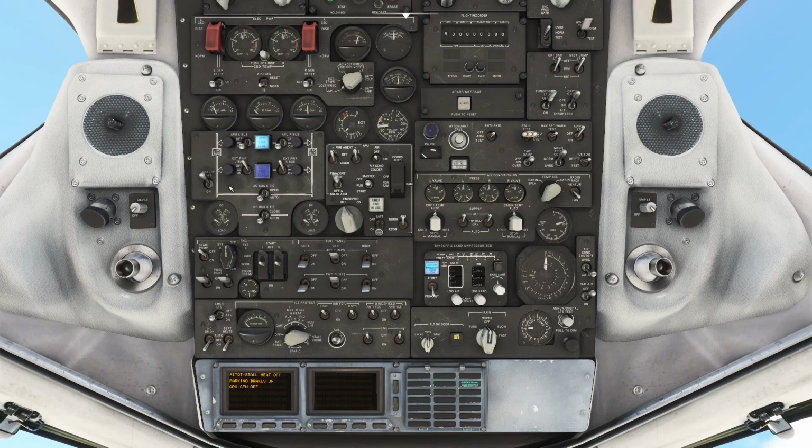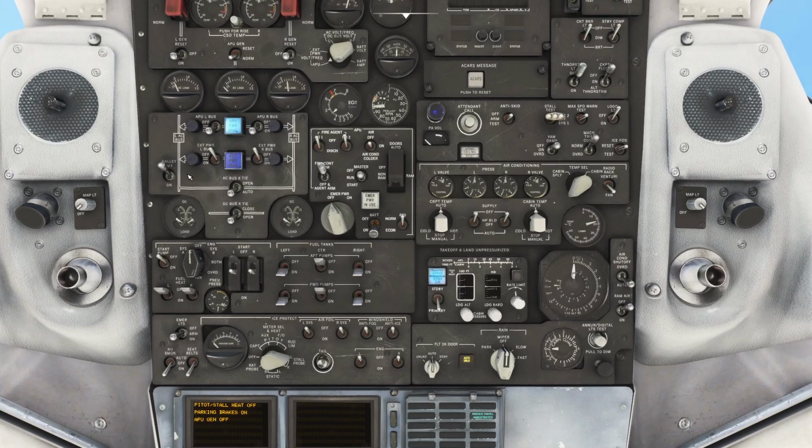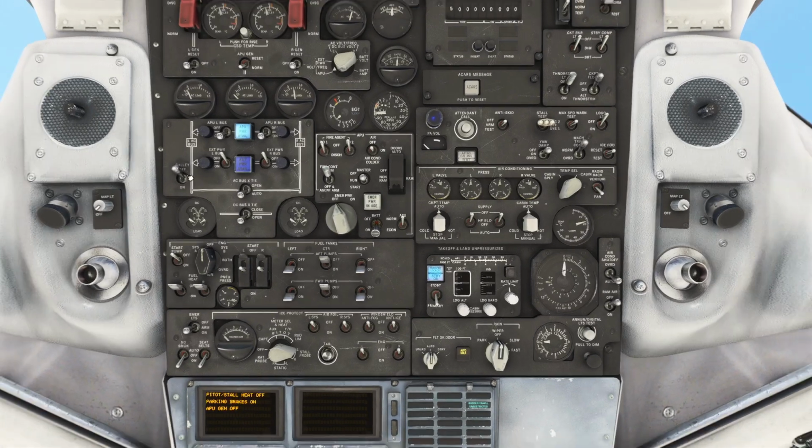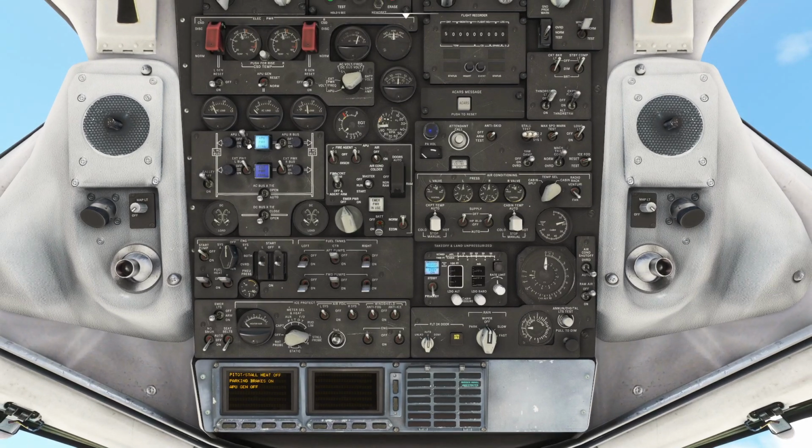But before we do that, we need to go and switch these switches to on. So we are going to cross feed at this point over to using the engines. Yeah, actually no, it's automatic. What am I talking about? So there you go, we can just turn the APU L and R bus to off. I'm getting confused between different aircraft there.